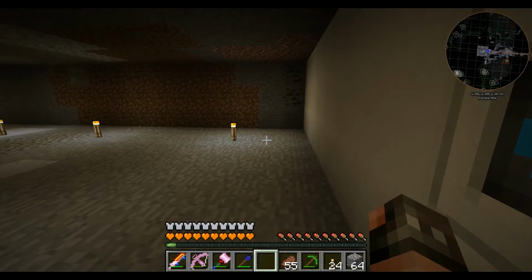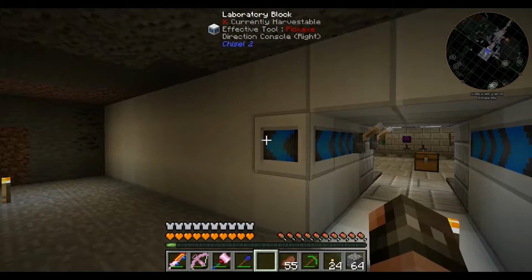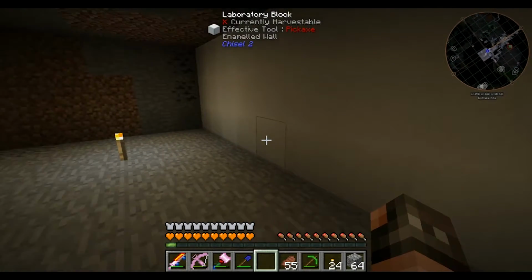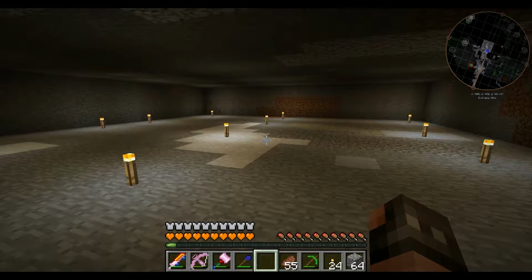I just started a bit the other day. Didn't get too far with it. I'm not 100% sure what I'm going to do about the design. I know I used laboratory blocks for the bulk of it, and I kind of got the inspiration from Fee's house. I liked how that looked, so I'm kind of going for that.